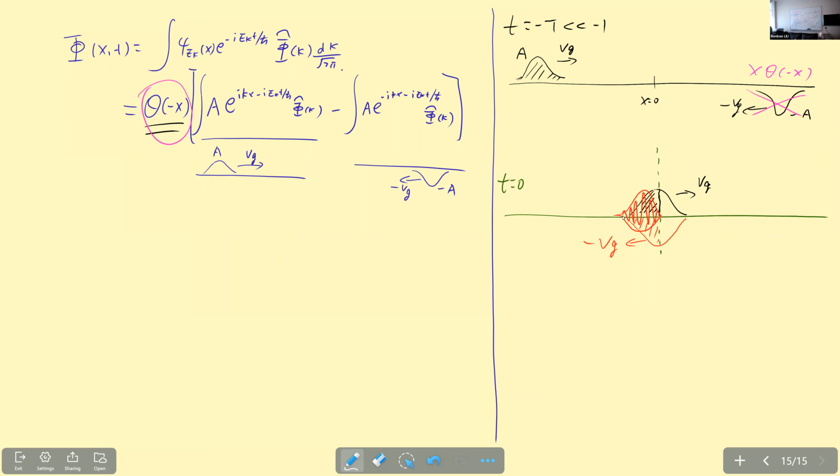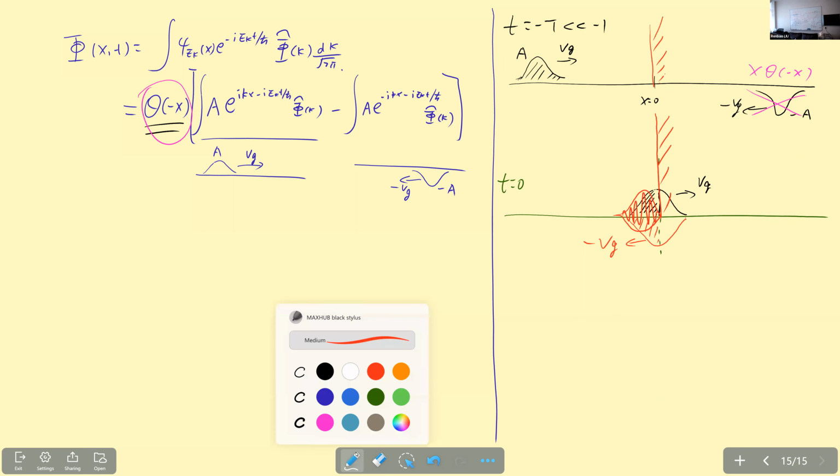So what's the physical meaning of this one? You have the wave packet now reaching the wall. Remember, this is the wall, right here. The particle on the right is possible only when there's no theta(-x). But with theta(-x), the wave packet on the right is only fictitious. You don't really have that one. That's only mathematical.